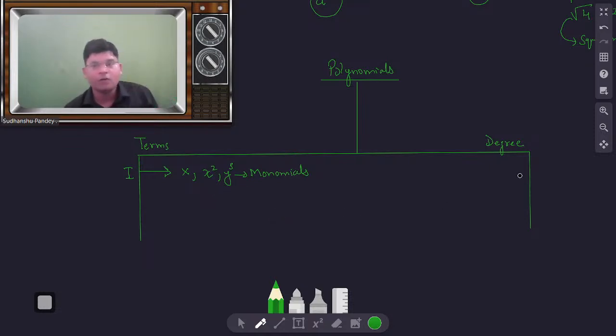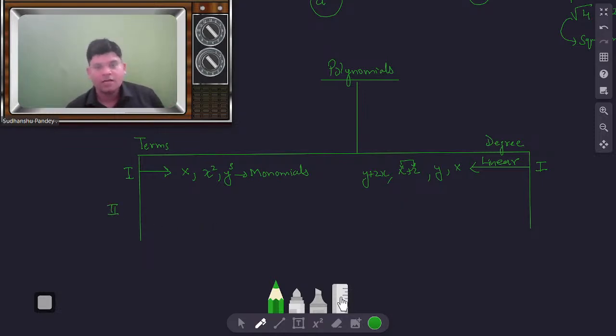Similarly, if we are going to see only the degree, if the degree is going to be 1, it is known as linear. Means I am writing x, I can write y, I can write x plus 2. Now the number of terms does not play any role, but the degree has to be 1. y plus 2x. You can see that the degree is always 1. Are you getting it?